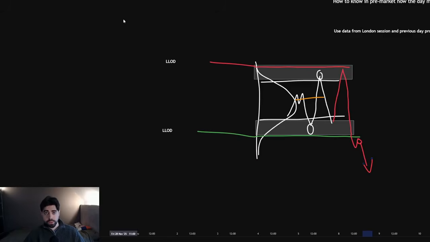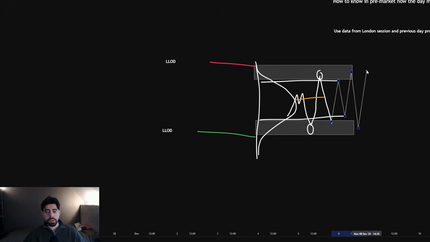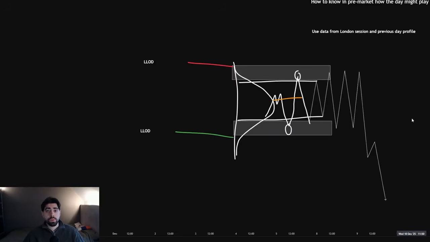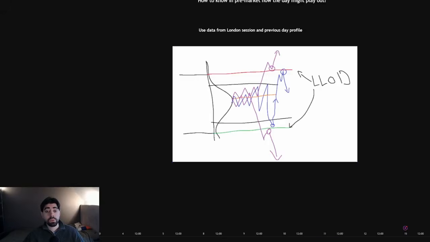And one more thing I want you to take from this is this. If we are in a balanced market, you want to use a balanced model. That's obvious. If we are in an imbalanced market, you want to use a trending model. So while price still is in this zone, you want to trade it with a balanced model. As soon as we break below the last line of defense with some aggressive participation here, you want to swap to a trending model. So the market can either be balanced or imbalanced, and you trade it according to what we are in. That's it.